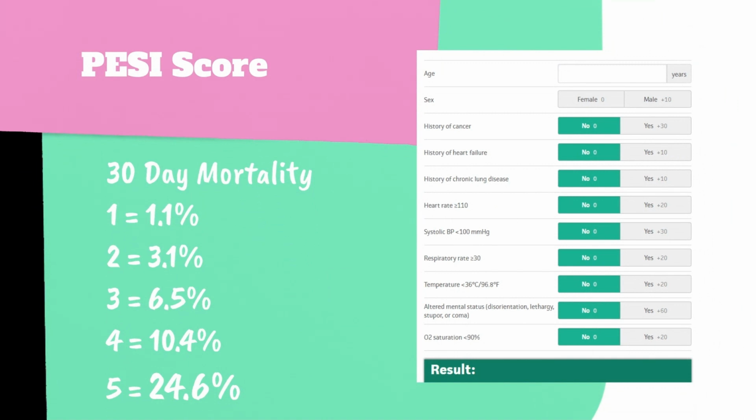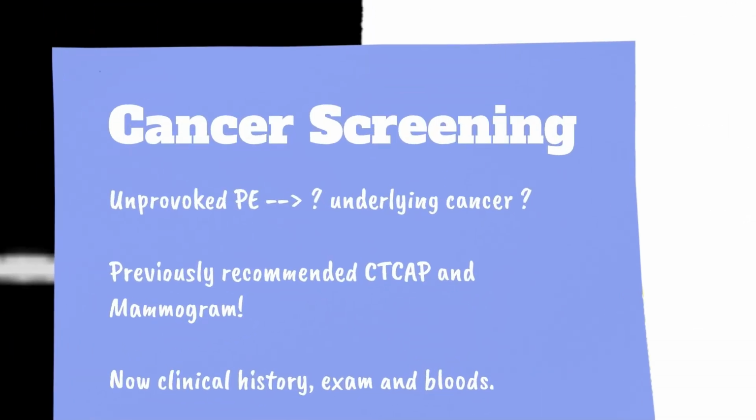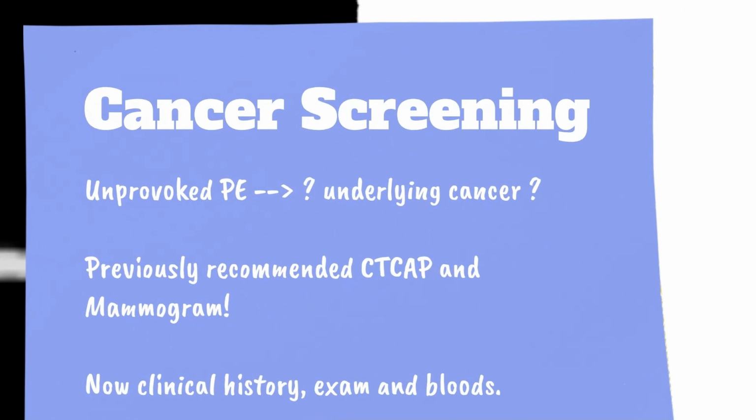The time frame of treatment depends on whether the PE was provoked, in which case it will be 3 months, or unprovoked, in which case it will be 6 months of treatment. So an unprovoked PE would be a patient who is normally fit and well, walking around, who spontaneously gets a PE without any other risk factors. Whereas in a provoked PE, we would see risk factors such as surgery, prolonged immobilization, an underlying malignancy, or other risk factors such as transatlantic flights.